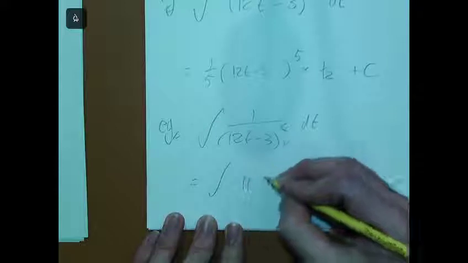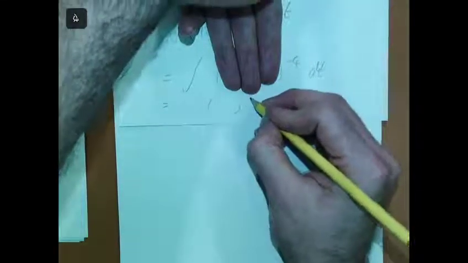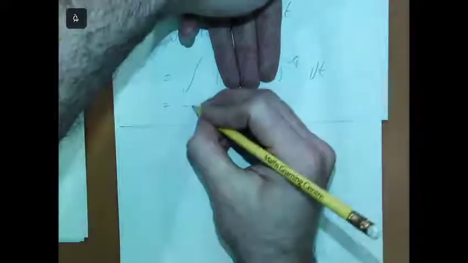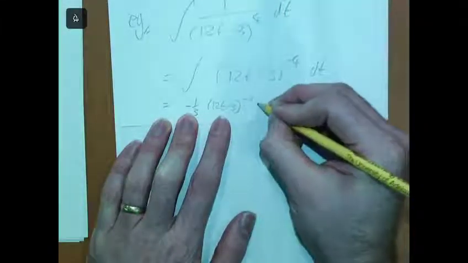But 1 over x to the 4 is the same as x to the minus 4. And now I can do the same thing I would normally do. The thing in there, its derivative is a constant, so I'll just have to divide by that along the way. The integral of something to the minus 4 is to the minus 3 because we go up by 1. 1 up from minus 4 is minus 3, and I'll divide by that new power. But it's not an x, it's a 12t minus 3, so I'll have to divide by that derivative.